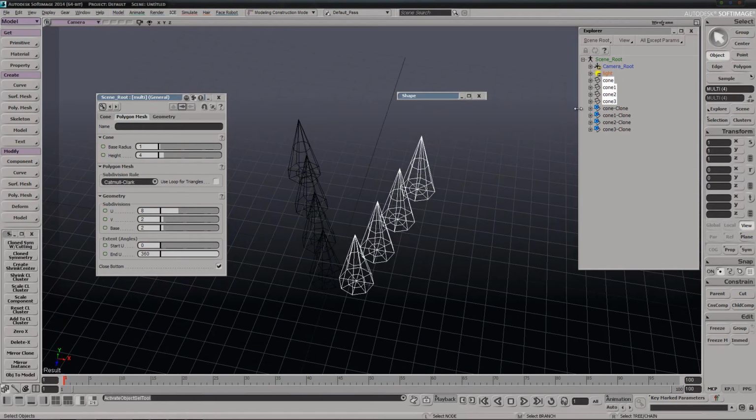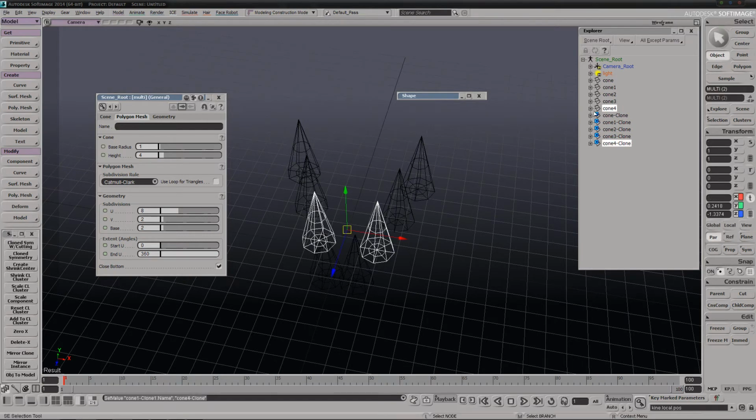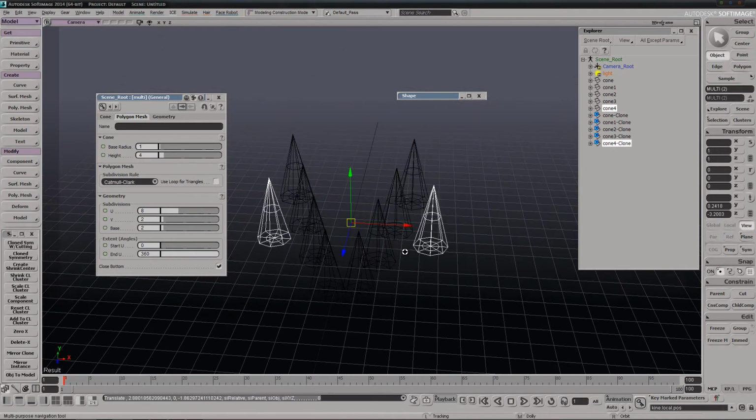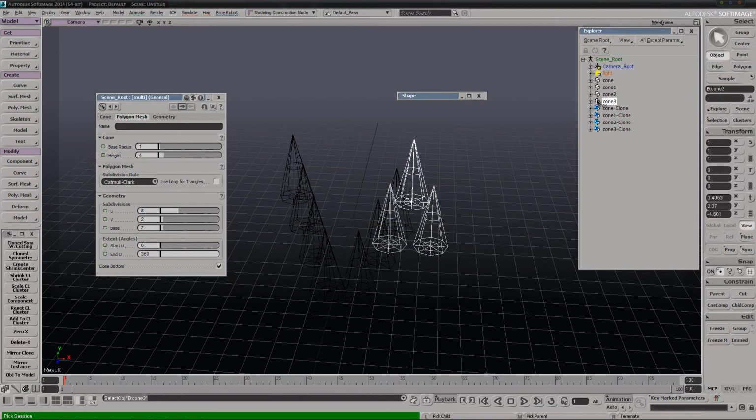If I now want another clone of this mirror clone, it'll get renamed clone 4 clone. It's just a way to make things easier, and again it works if you like.